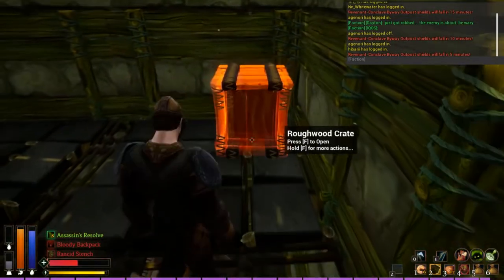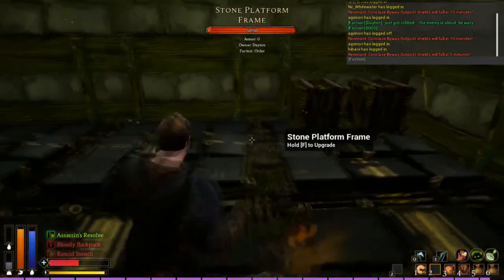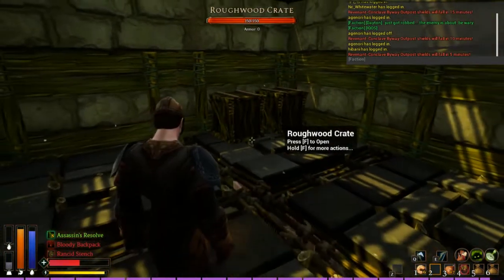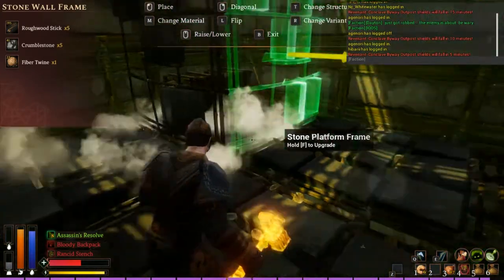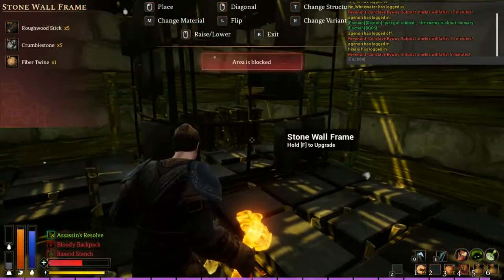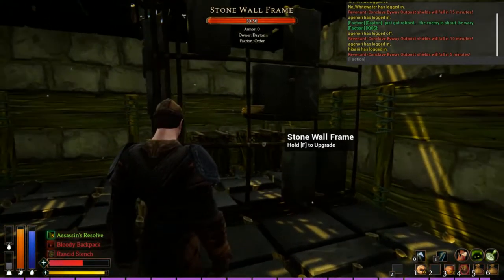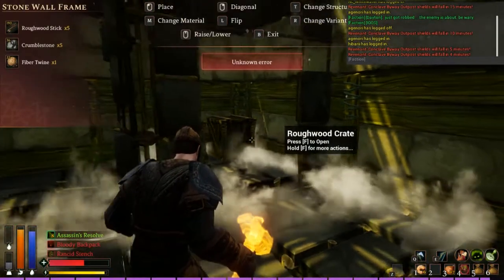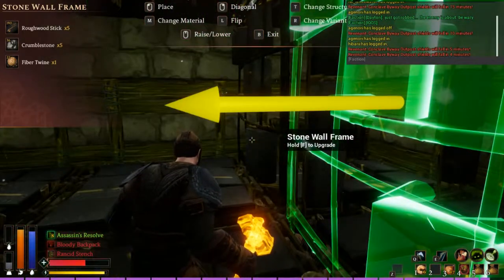And I'm lagging just a little bit. There we go. Cool. I think there might be room for two more crates in there, but as it is, good enough. So, smack these up. And we're gonna need to reinforce this. Actually, no, I need to change this into a... Press R to change into a door. That would be really sad if I sealed those crates in there. I worked really hard to get them.